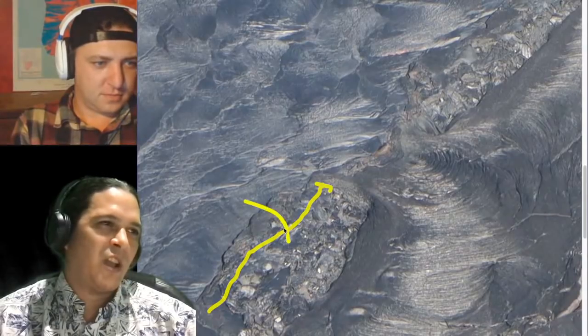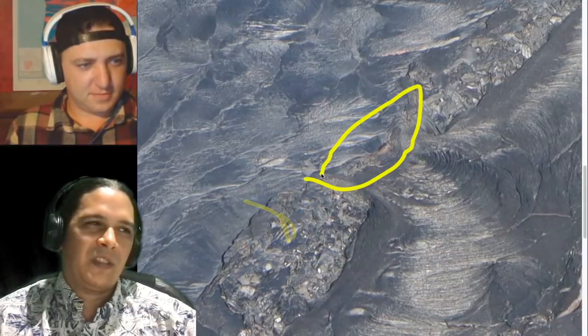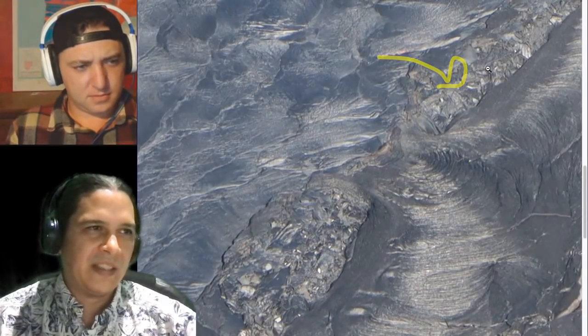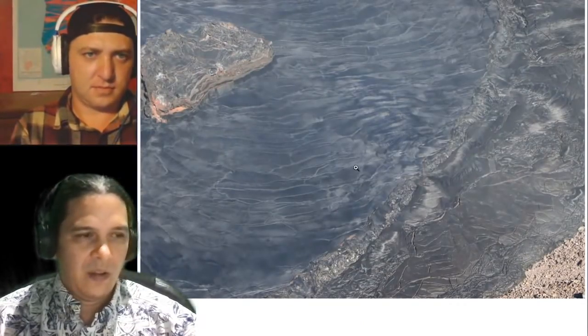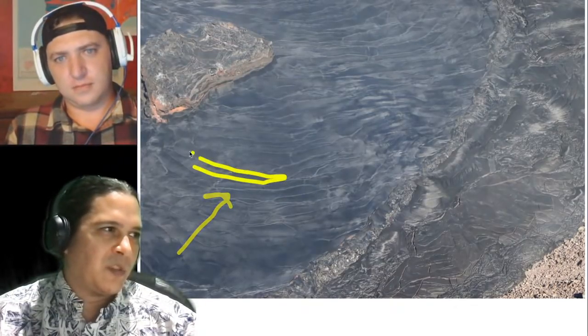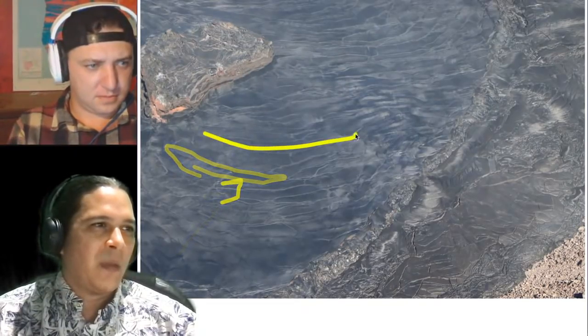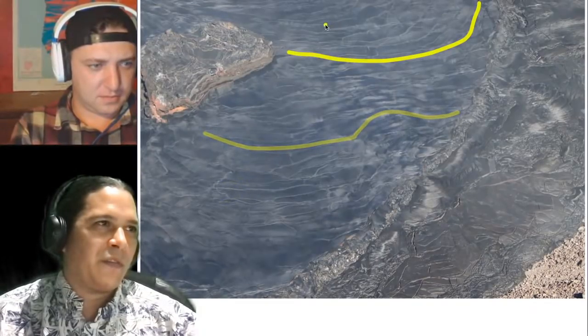And every time it sloshes over, it's going to leave another layer of lava that makes it a little bit higher. Once this thing stops flowing and cools, it's going to essentially make a little barrier, and then it's going to spill over somewhere else next time it does it. That's kind of how it builds up this swimming pool edge over here. And otherwise, you see the crust forming. It's forming almost like sausage-like long plates. They kind of have an arcuate shape going off over here.